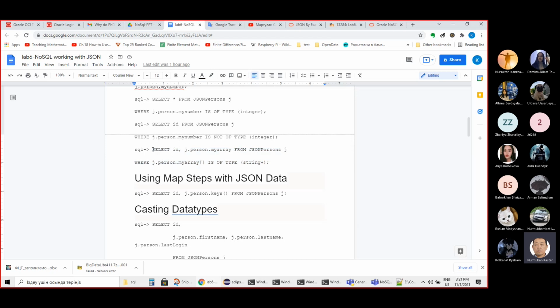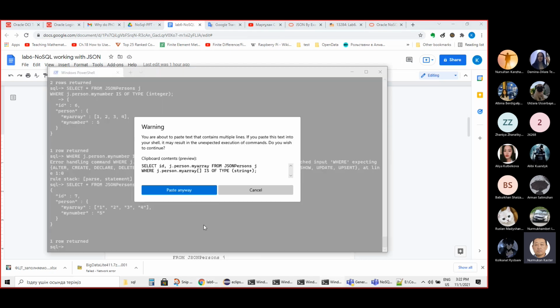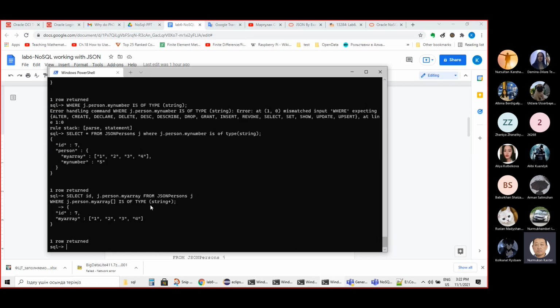Another thing, hold on a second, my array. They say there is another column in the person, my arrays, and my array is a string, then they want to show us. So ID 7 my array is string.